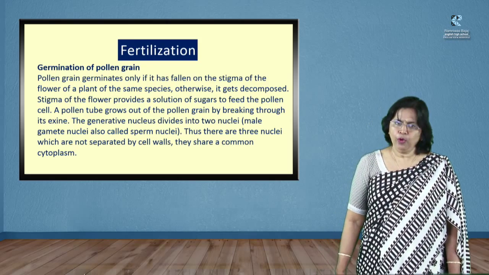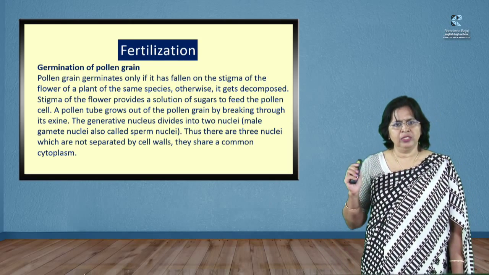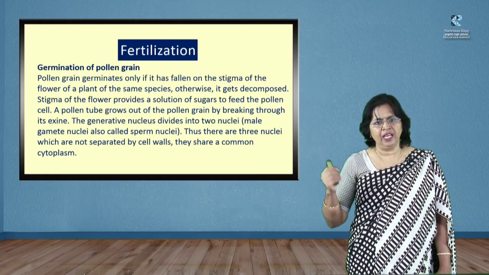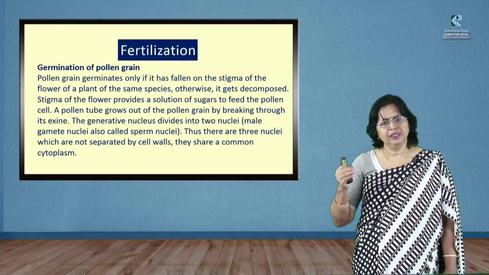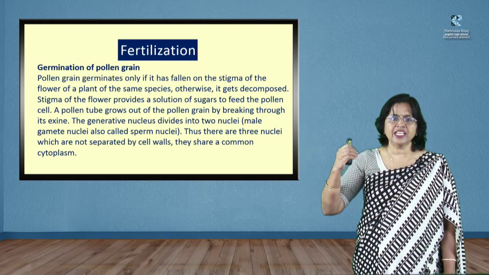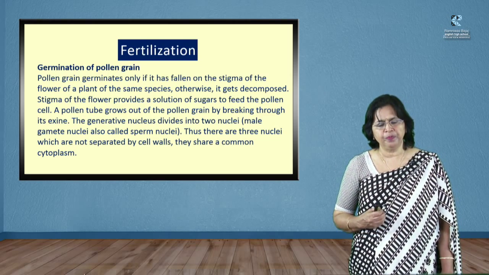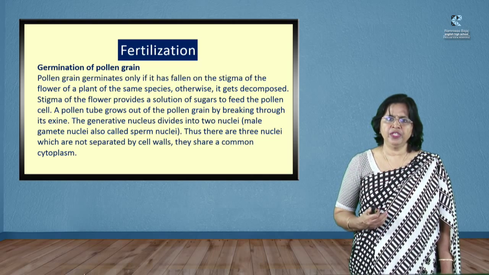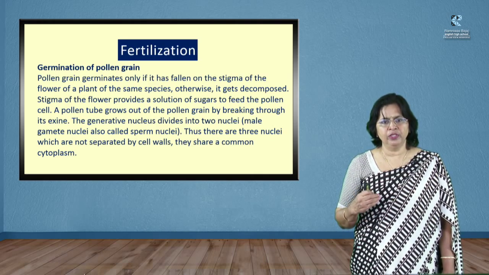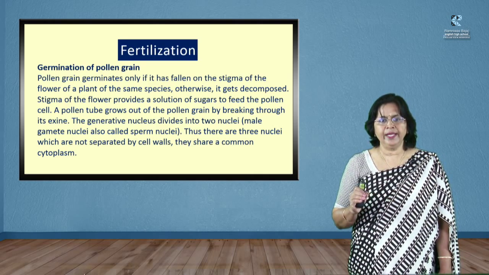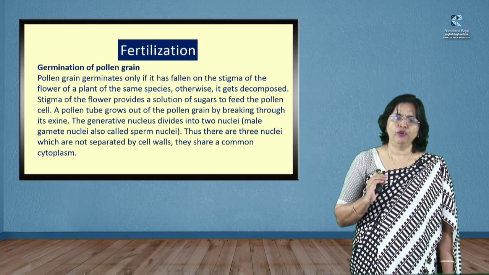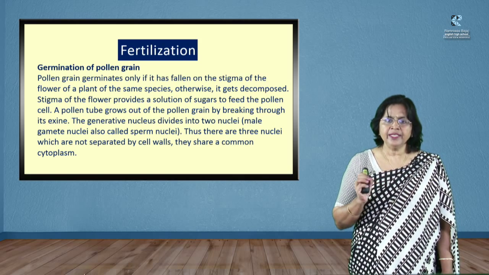The pollen grain, when it lands on the proper stigma where pollination is affected, its exine, the outer wall of the pollen grain, has little openings through which the inner wall, the intine, starts flowing out like a pollen tube. It travels down the length of the style and reaches the micropyle of the ovule. Over there, the wall of the intine and the wall of the embryo sac dissolve.